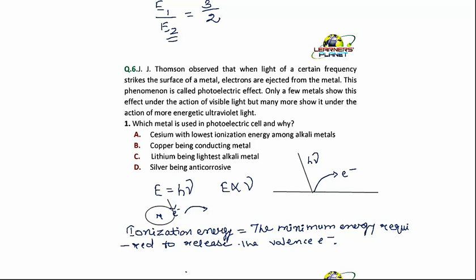Now, as we move down the group, what happens? What type of elements form positive ions? The alkali metals. When we move down the group in the periodic table, as you must have done in your 10th, the size increases. As the size increases, the force of attraction between the nucleus and electrons decreases, right? So the ionization energy down the group should decrease. So it decreases.